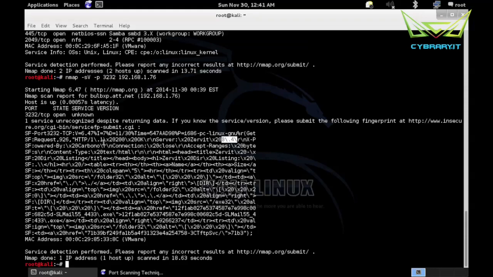You kind of get an idea of what it is just from that, even though Nmap couldn't decide. Looks like it's Zervit 0.4, which, again, if we were on a pen test, Zervit may be dead forever, and knowing that may or may not do us any good whatsoever. So, I mean, it really just depends. Of course, in our case, again, we can just restart it, so no worries there.